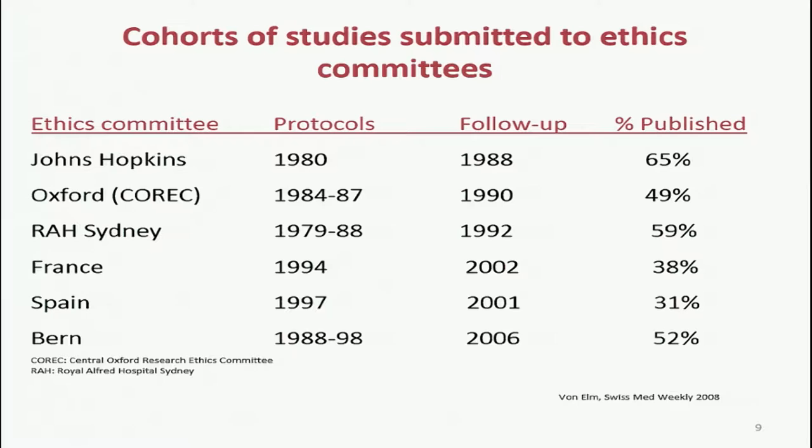And again, this wouldn't be really a problem if it wasn't associated with the statistical significance of the results of these studies. And you see a little meta-analysis, a random effects meta-analysis, for those who are interested, which shows that the odds of having your study published is 2.6 higher if the result is statistically significant. And again, there were quite a few years of follow-up. You see Johns Hopkins, about 8 years of follow-up. So there was ample opportunity to get these studies published.